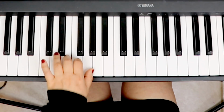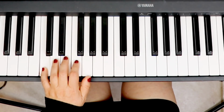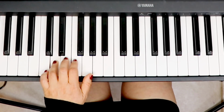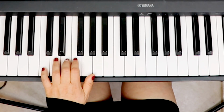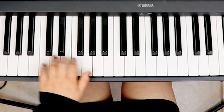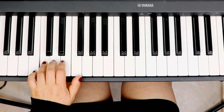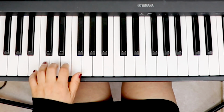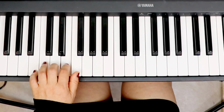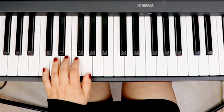Okay, now, fifth finger on C, it's gonna be a long note, fourth on D, third on E, so we're just stepping up. Now fifth finger moves down to B, fourth on C, third on D, and second on E. We just stepped up. So I'll play that much with counting and you can see how it all fits together.